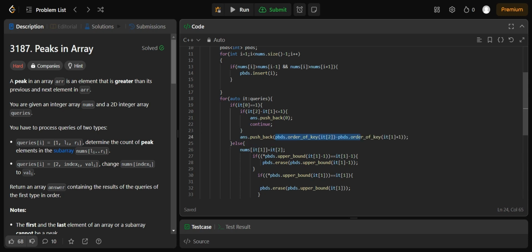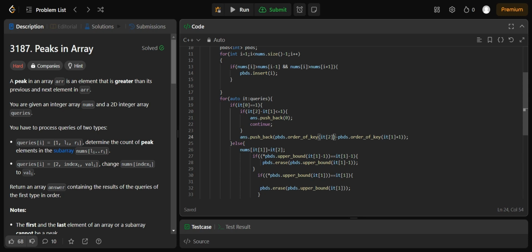Otherwise, I think I've messed this up. Okay, this is it. So we are going to the index R minus 1. The order by key function gives the values which are strictly lesser than the value we are giving. So if I'm giving input R, it will give all the values which are strictly lesser than that.